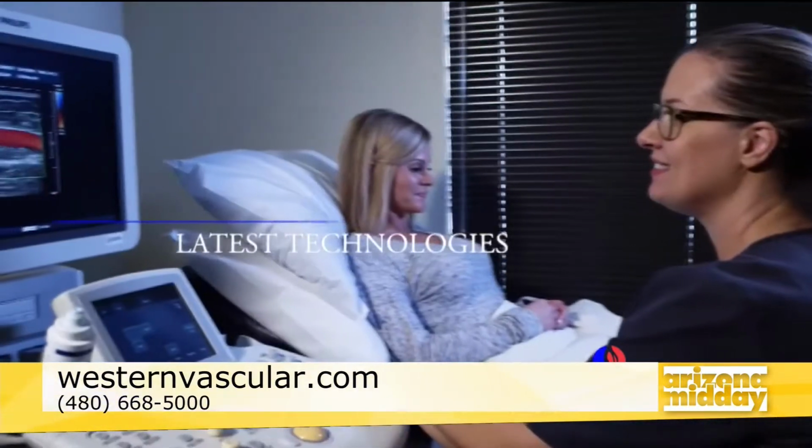All right, let's talk about specific conditions that vascular surgeons treat. Sure. So we treat from head to toe. We can identify blockages in the arteries that feed the brain, for instance, the carotid artery, and then blockages in the upper extremity, in the gut, in the legs, and all of those are managed either through removing the plaque, a stent that you see on the screen there, or through open bypass.